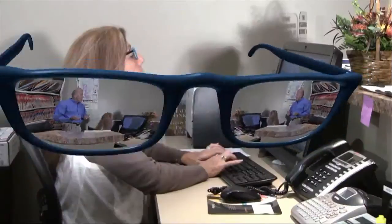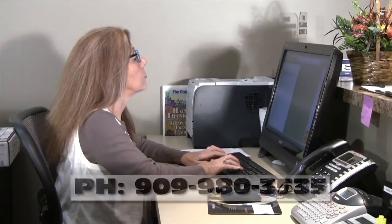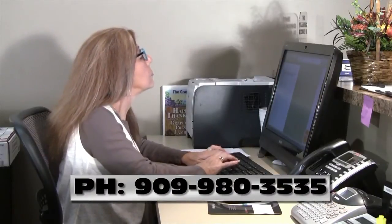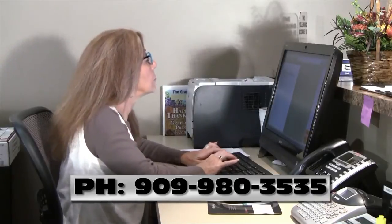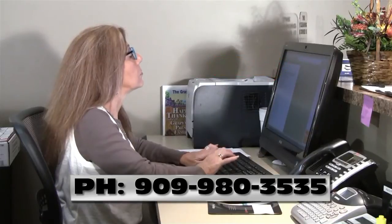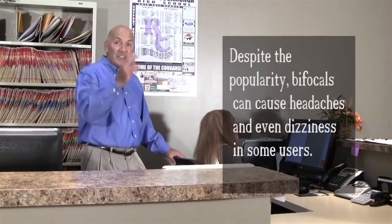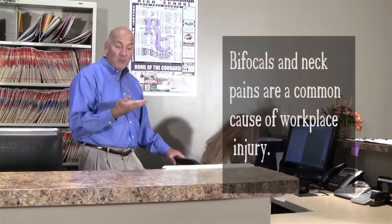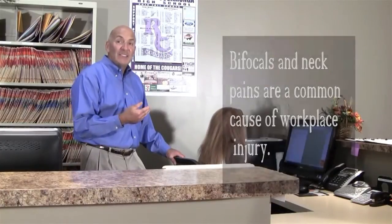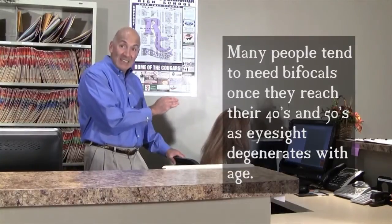So what do we do about this? If the computer is at 22 or 23 inches and at eye level, the person assumes an uncomfortable posture with both neck and back to see the target. First thing we need to know is what distance the person is working at. Second thing we need to know is the height of the screen and whether it's adjustable — in this case, it's not. She was prescribed a pair of bifocals that were just for distance and reading.